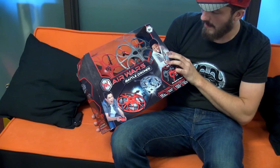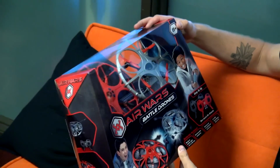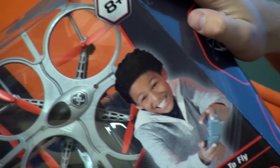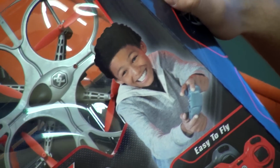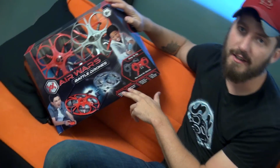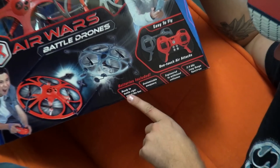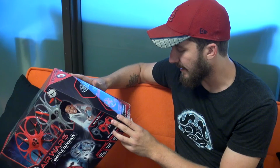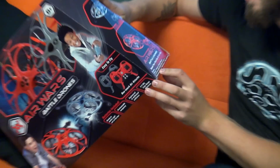Air Wars battle drone set. These drones are built to fight each other. You know, most people will think, what happens if you get two drones and you start smacking them into each other? Most of the time they're gonna break. These ones are designed not to break when you smack them into each other. Batteries are included. That's awesome. Always love that. Then I don't have to unscrew anything or do any kind of battery stuff. Ready to battle right out of the box. Engineered to withstand collisions. It includes two drones, two remotes, 10 battle weapons.